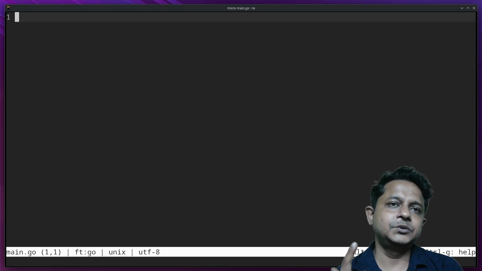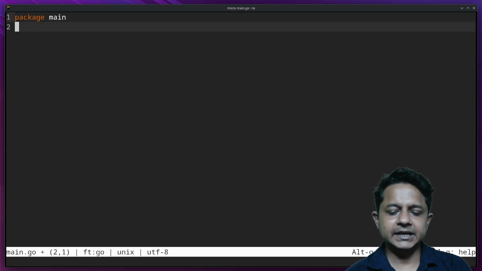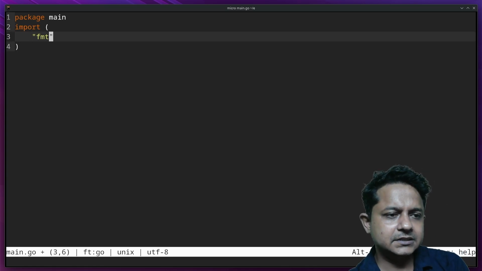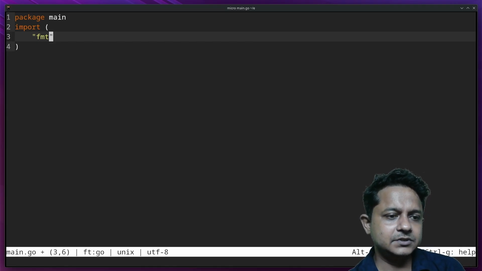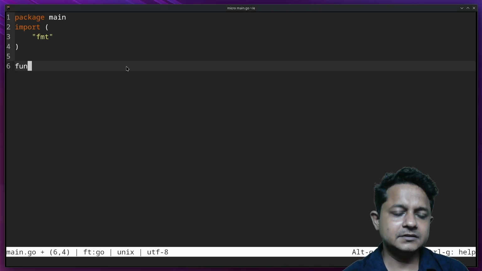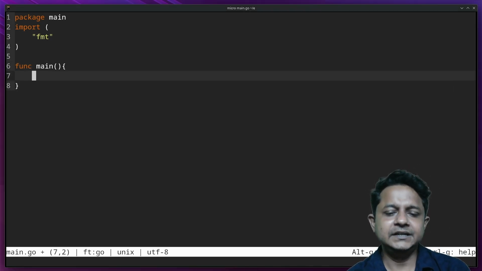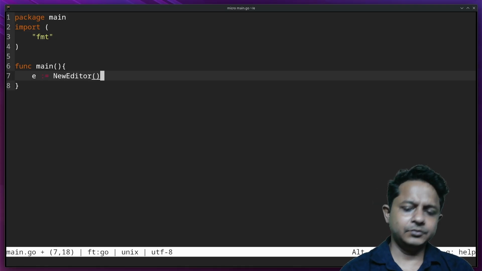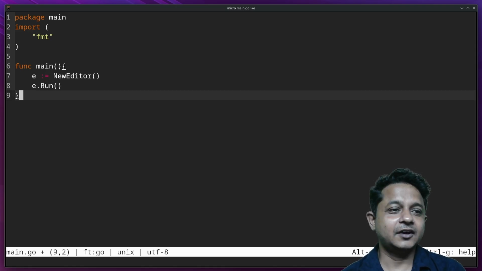The first thing to do in Go is to define the package name, package main, followed by importing some important tools. Import fmt. What fmt does, in terms of C language, it includes the formatting tools. Now it is time to declare our main function, func main. What this func main should do, it should define our editor as e equals new editor. And what this new editor should do, it should run e.run. That's it. Our main function is ready.